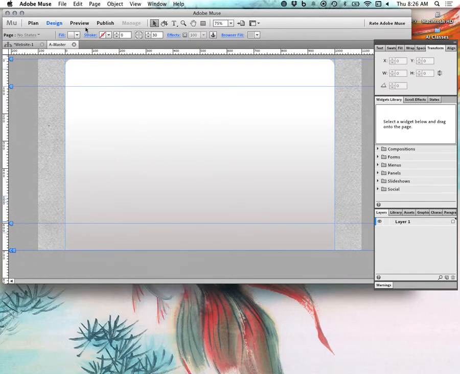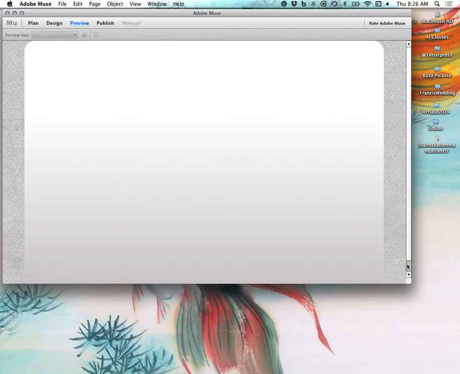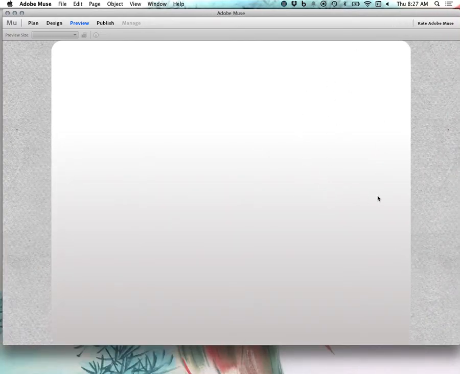I am going to preview that and then we'll save it. So this is what the page looks like at the moment. You can see that because I don't have the gradient at a certain length, it will just stretch to fit the area. If I had set the gradient at a certain length, it would end where I told it and then be a solid color the rest of the way down.